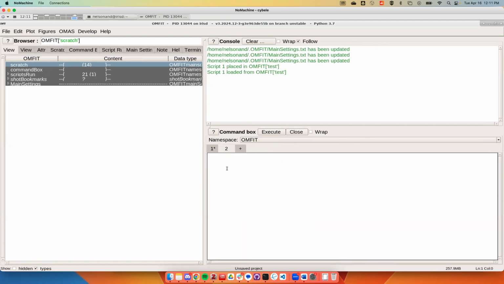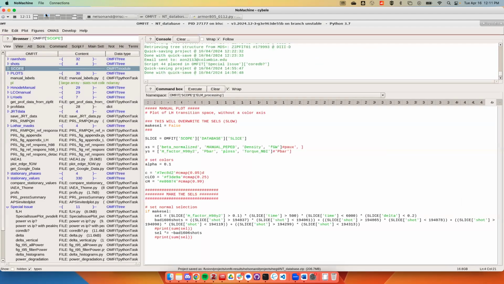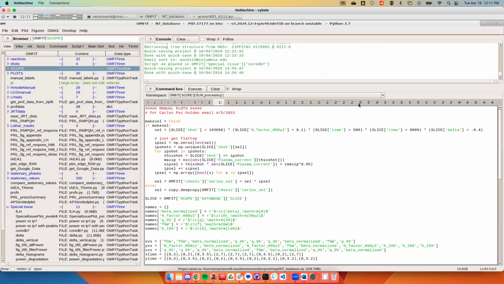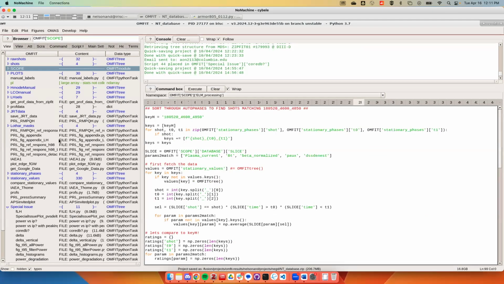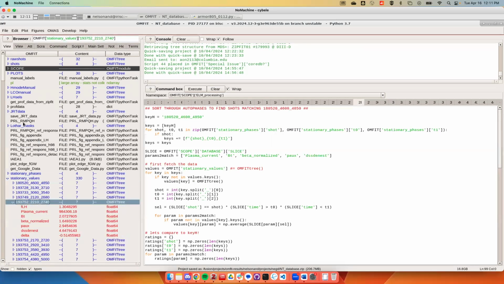Before I do anything, I actually want to back up a bit and talk about structure. So very often in OMFIT, especially if you're planning on using a project for a long time, your structure can get quite chaotic, i.e. here's a module I'm using. You can see I have tons of tabs. I don't know what's going on in which one. I have lots of subfolders here with other subfolders and other things in them.